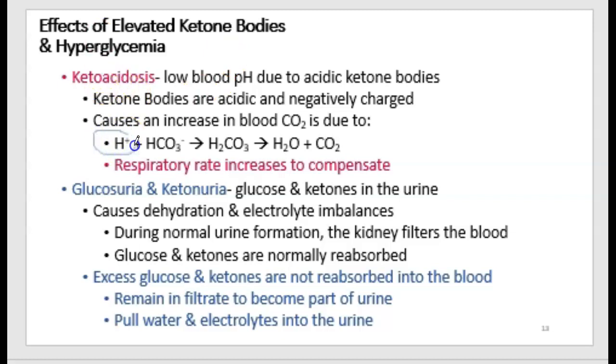Okay, so if you have ketone bodies which are acidic, they get converted to this carbonic acid, H2CO3, that you see right there. And that H2CO3 breaks down automatically into water and carbon dioxide. So when you have increased hydrogen ions in the blood, you end up with increased CO2. Now, the consequence of increased CO2 is a patient will increase their respiratory rate. So sometimes somebody with ketoacidosis or untreated diabetes, you'll see that they breathe faster. And that's in an attempt to get rid of the CO2 that has been made in response to the increase in acidity.